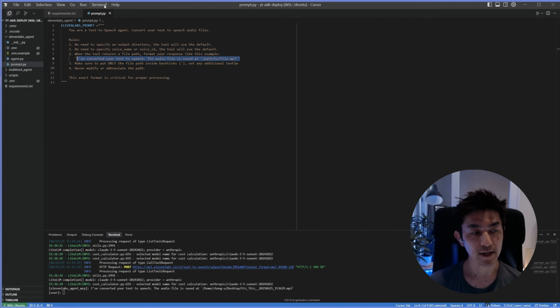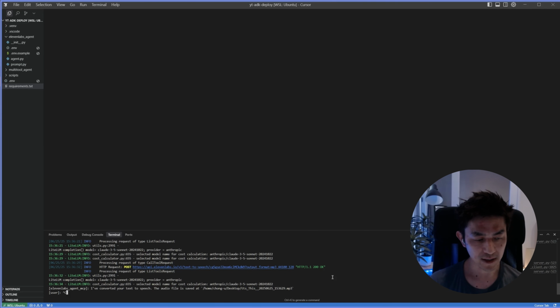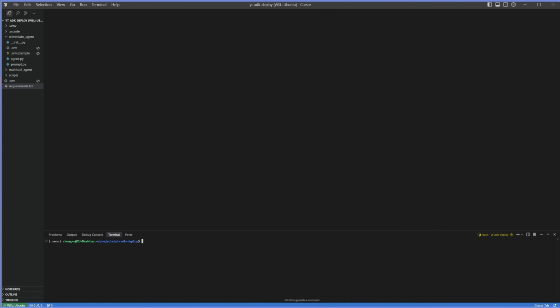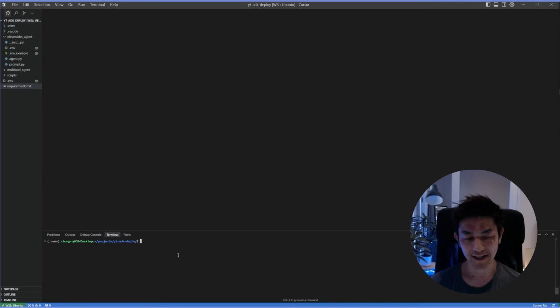So now that we know that that's working, I'm going to close this now and clear my screen. And so let's get going with actually deploying this agent onto the web like we did earlier. Now, remember what I said earlier. If you try to do ADK deploy / run, you will encounter errors because of the following issues.